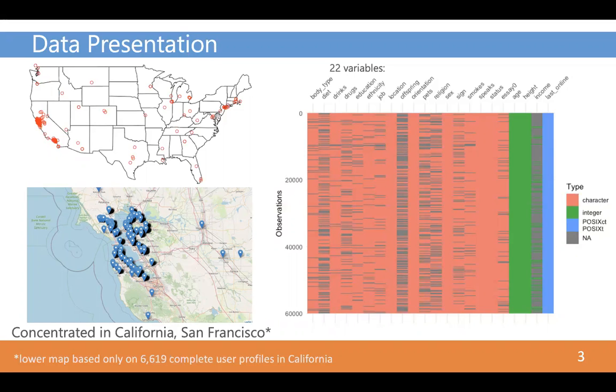So the red side is the most of the data has character fields. There are a few numerical fields, the ones in green, such as age and height. We also have other type of field, which is the system generated field for when the users were last online. And as you can see, the gray lines are basically missing data. So we call that NA.